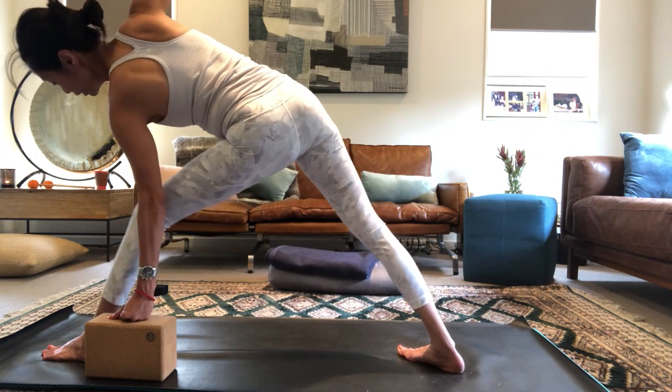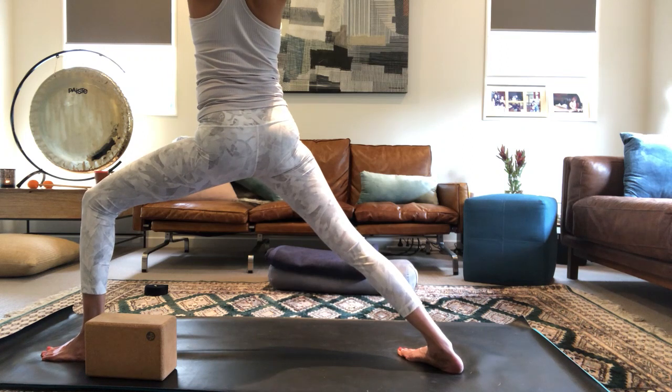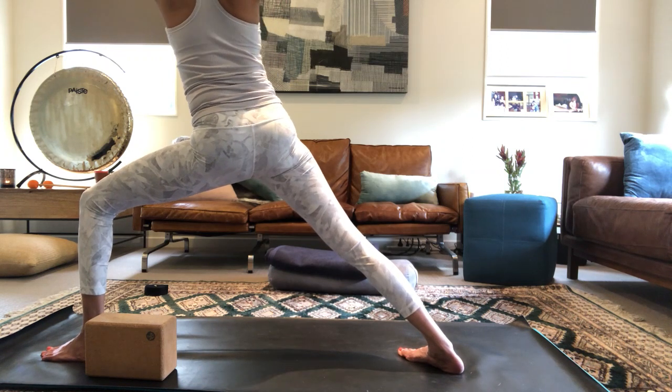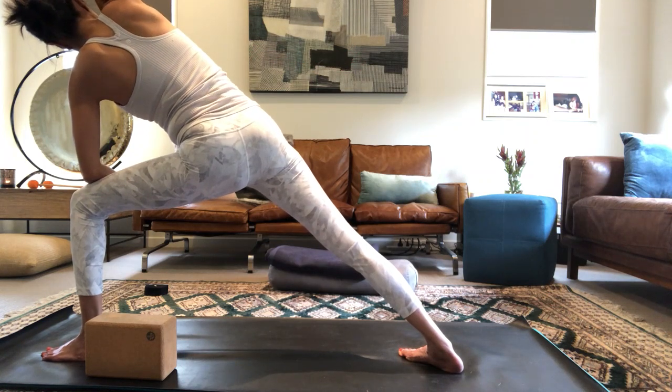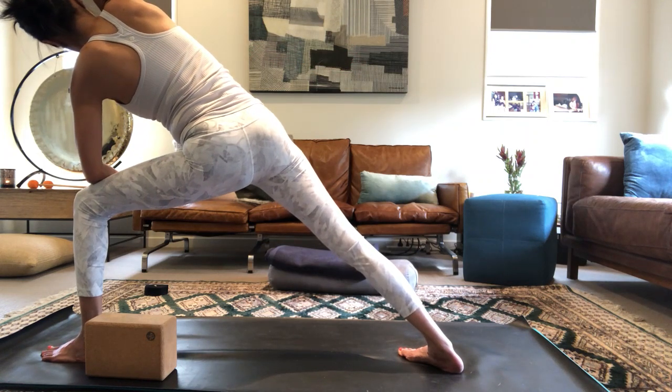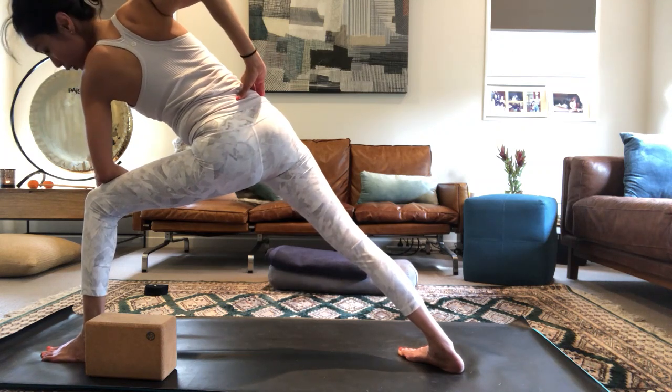Exhale, bend the left knee. Pick up the back arm of the back leg. You rise. You reach forward, forearm on your thigh. Reach the top arm up and over your ears. Right hand on your hip. Keep the chest open. Exhale, look down.